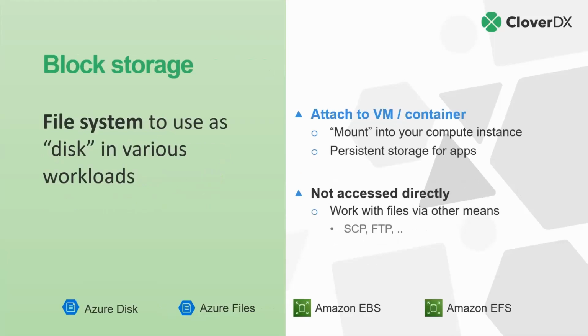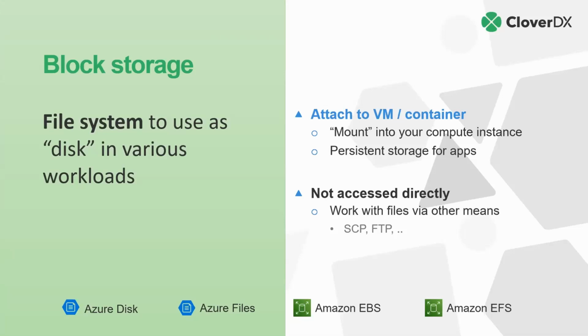One level up from that is what I would call block storage. This is more like a traditional file system, and typically it's used as a disk in various workloads. So you need to build, for example, a virtual machine in the cloud. So it of course requires some sort of storage to store applications and data, and typically this is done as block storage. So these are not usually visible from outside in any way, right? You can of course upload data in different ways, but you do not use this as a direct storage for files when you do, for example, data ingestion.